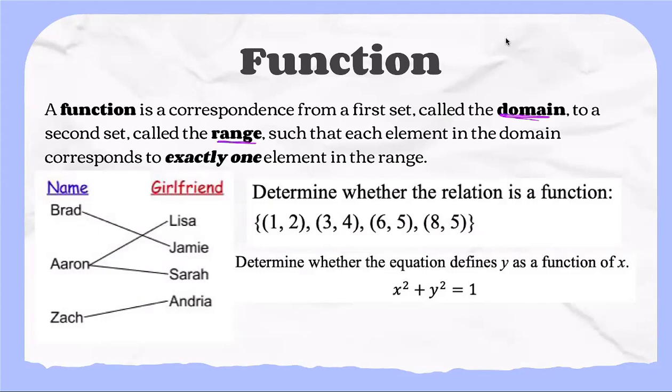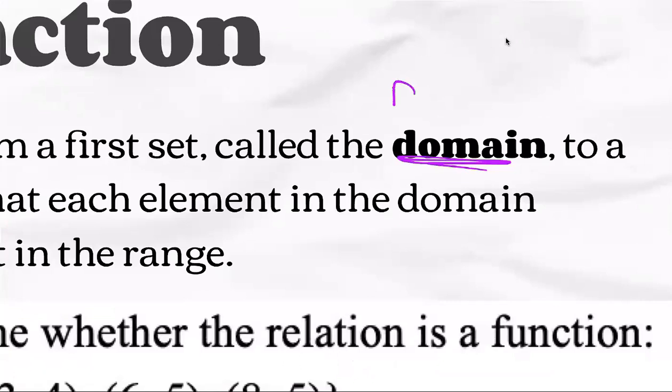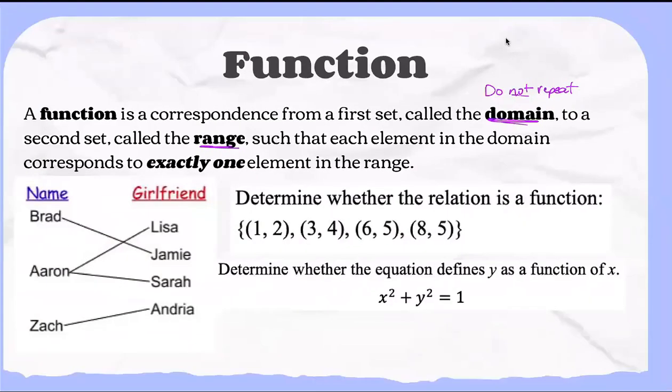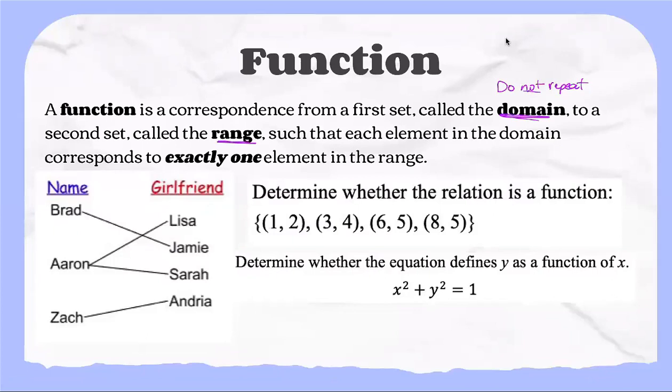So basically, you do not repeat your domain. If any values in your domain repeat, it is not a function. If any values in your domain do not repeat, then it is a function. The range does not matter. So you can have repeating numbers in the range, just not in the domain.